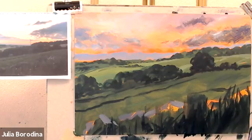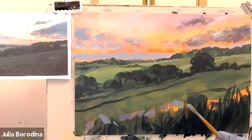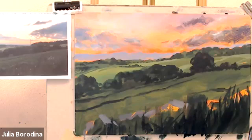If your orange, like on my painting, for the wall is a bit too intrusive, you can reduce that amount of orange. But I think what I'll do here, I'll put a couple more strokes. I think all the rest will stay dark. It's got that nice glow from underneath it at the moment.